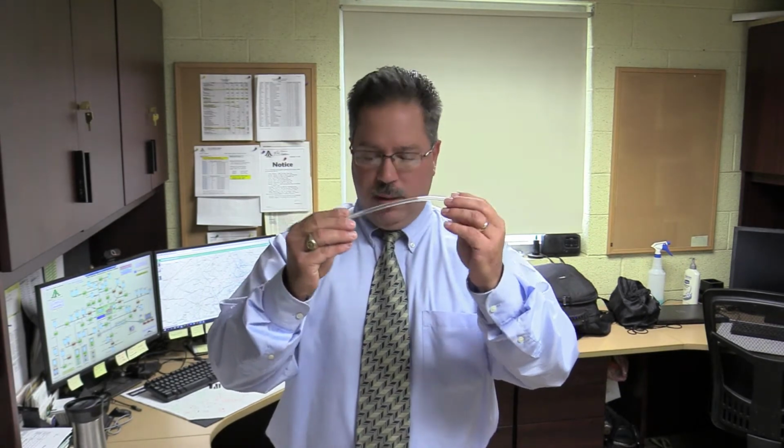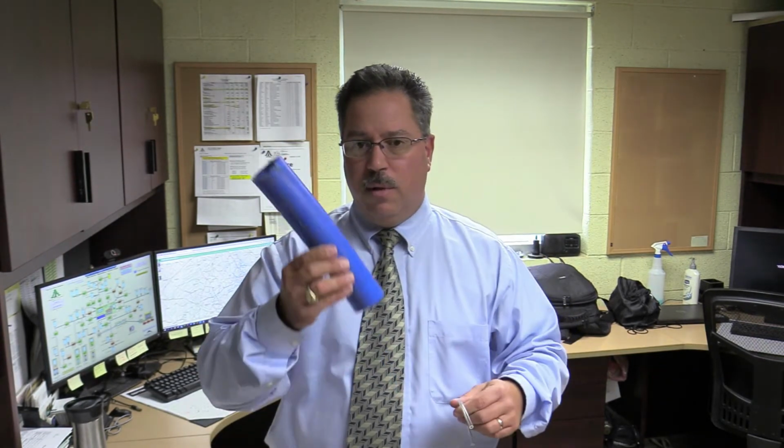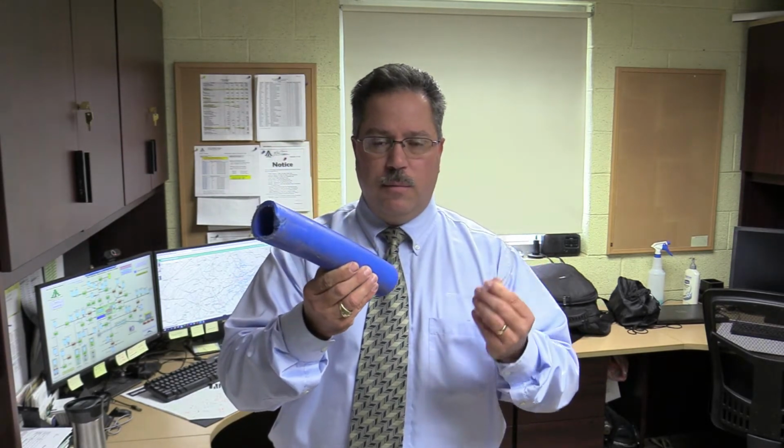You can have the same pressure in this little tube as you can in this large tube. You can have 65 pounds pressure in this little tube. You can also have 65 pounds pressure in this large tube. Which one's going to give you more flow? Probably the larger tube, by far.